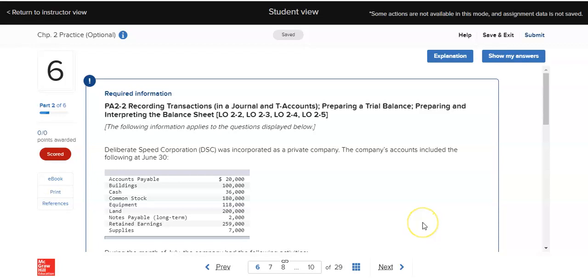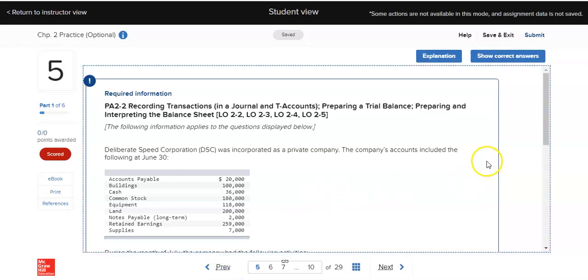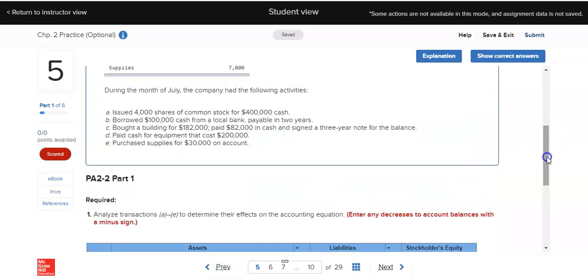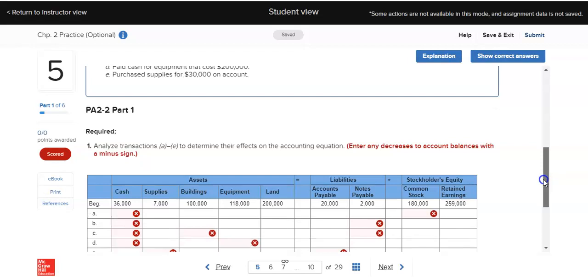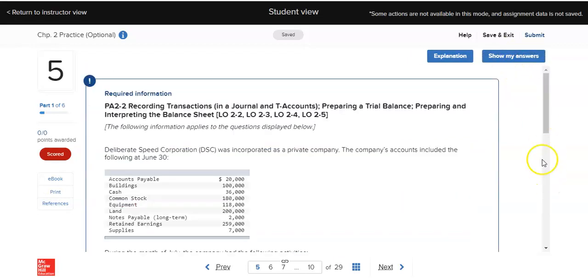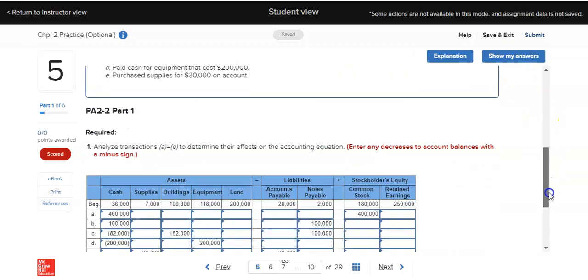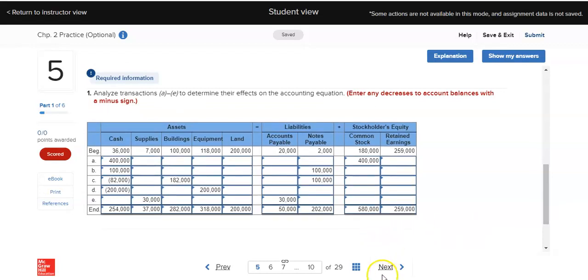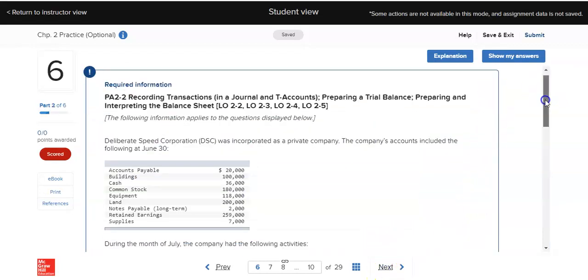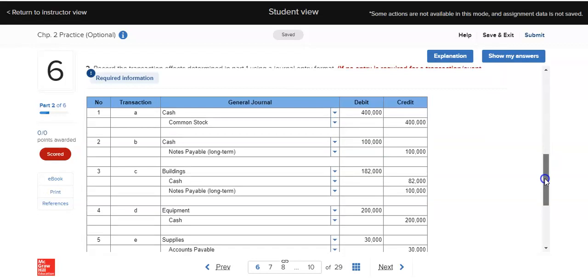Hi, welcome back to our demonstration problem where we learn how to record transactions affecting the balance sheet. This is part 2 of the problem. In the last portion of the problem, we first analyzed our transactions using a transaction analysis format, and then we journalized them, or recorded them the way accountants do in a general journal, by using the rules of debit and credit.